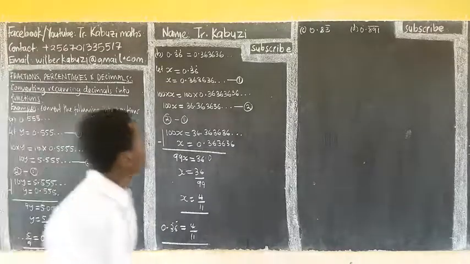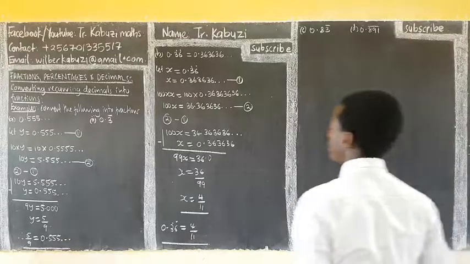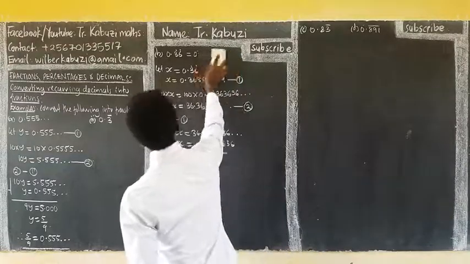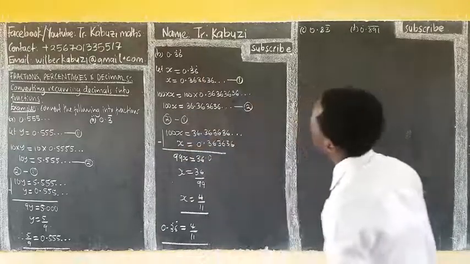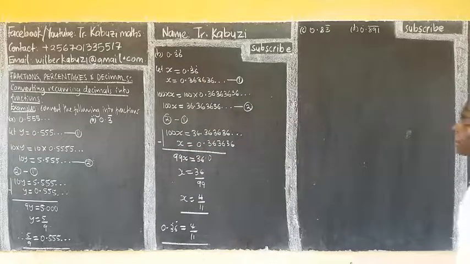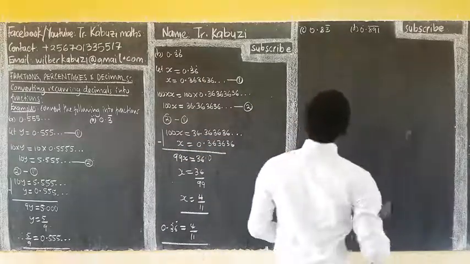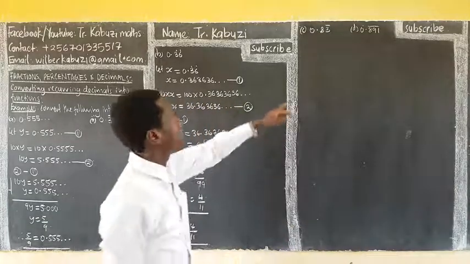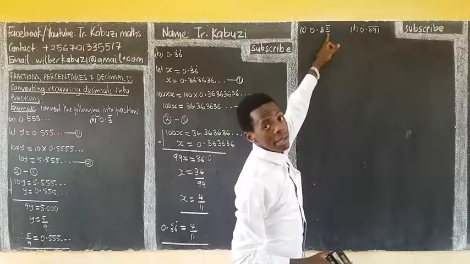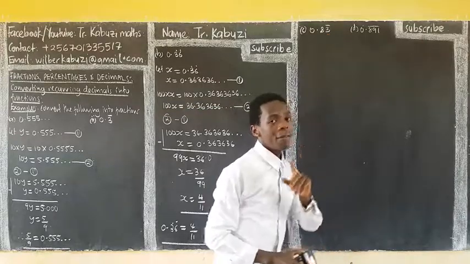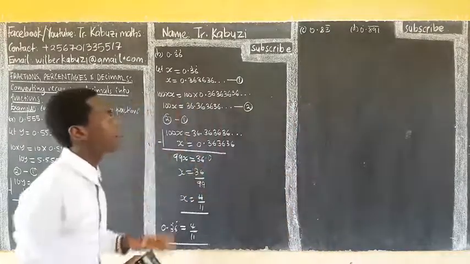Okay, this wasn't there at the start, it was just for explanation, so let me remove it there. Okay, now we are coming to this one. Now here we have a number after the decimal point, but they are telling us it's only 3 which is repeating. So there we have to be careful. The approach is going to be totally different.